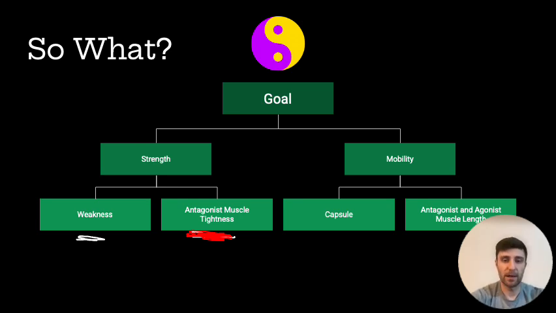And so in the anatomical world, you have the agonist, that would be my bicep, and the antagonist, which would be my tricep. And that's why I have this yin and yang picture up here, because muscles typically don't exist in a vacuum. They have the muscle that does one action and one that opposes it.